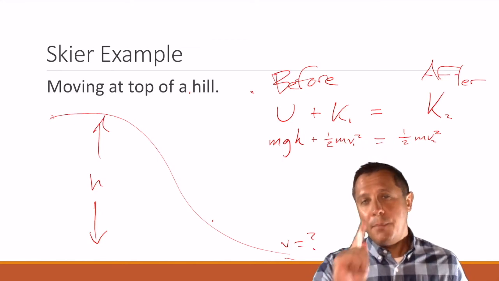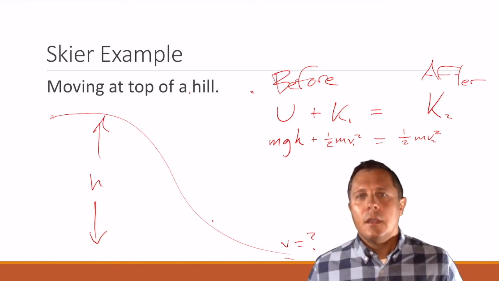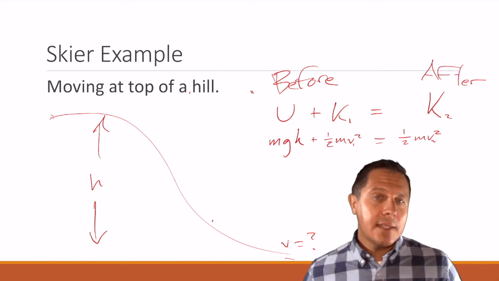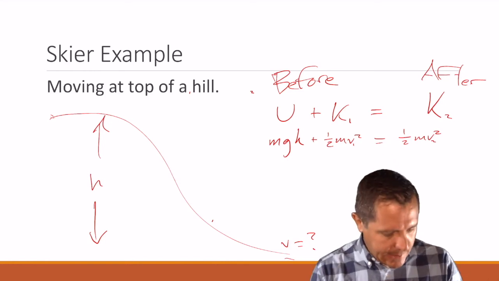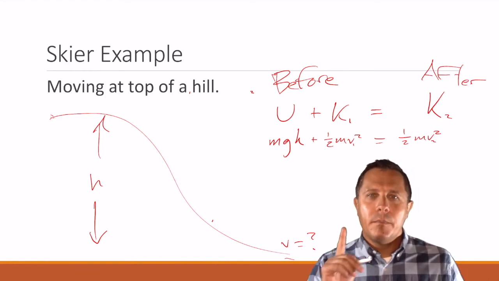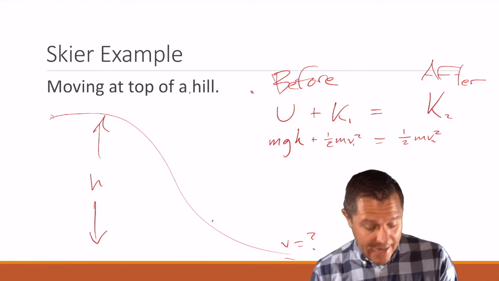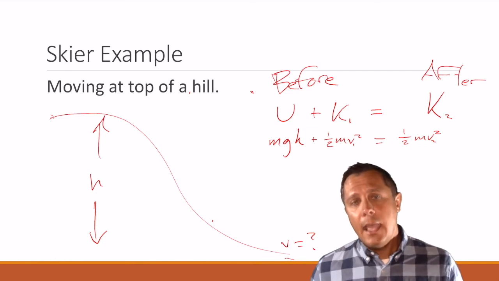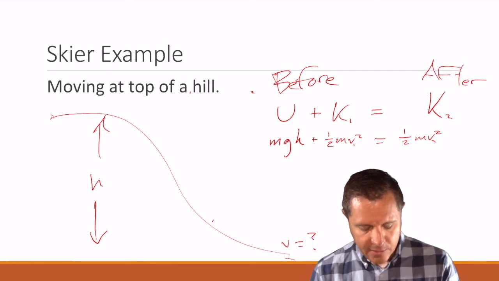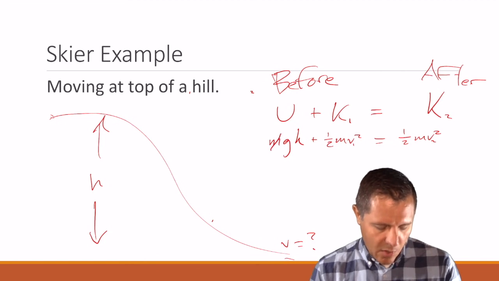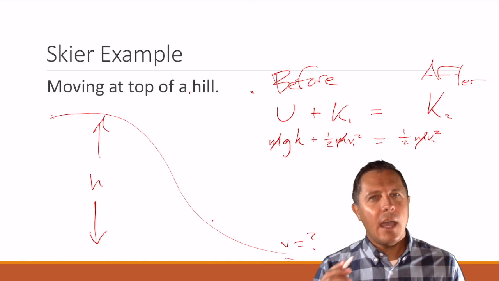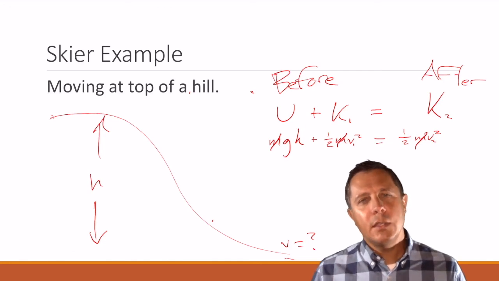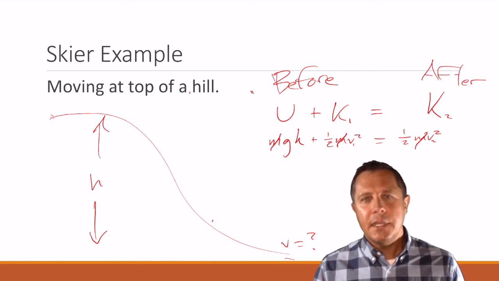Okay. But I want to point something out. You might not be given mass in this problem. And you're going to say, but Mr. Spudik, we need mass. Mass is in 3 times. But I want you to notice something. Mass is put in 3 times. And if you did any math to factor these masses out, they would all get canceled out. Okay? So sometimes you might not be given mass and you think you do need it. But it's because they will cancel out.